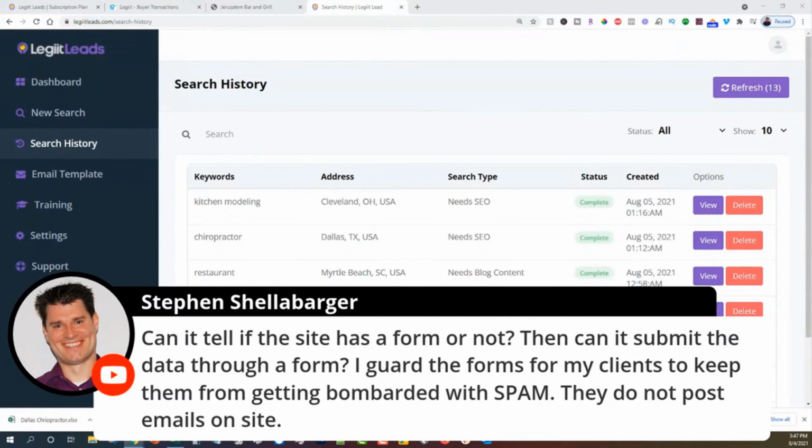And what you're saying there is one of the reasons that we didn't even want to bother with that yet. Maybe in the future we'll come up with a solution, but right now it's not in the plans to have it submit things there. You would want to manually email them or use something like Mailshake to do the outreach, but we don't want to email through the tool because we would burn through a domain in no time if we did that.